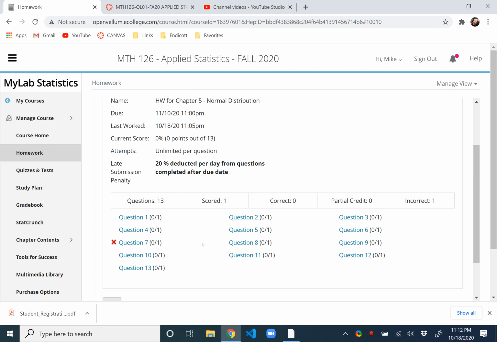If you just tell me, I got 0.68 for number 17 and I don't know why it's wrong, I'm going to tell you I have no idea how you got 0.68. So I can't really give you any advice unless I see exactly how you got to your answer. So if you do want some help from me on problems, just do that for me, and that'll make your lives and my life a lot easier, and I can give you a lot better advice that way.